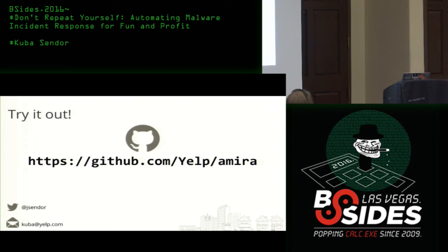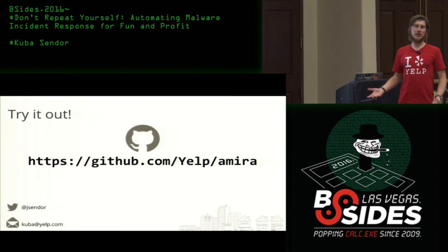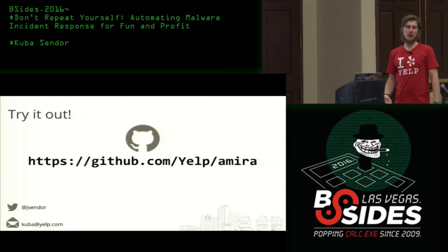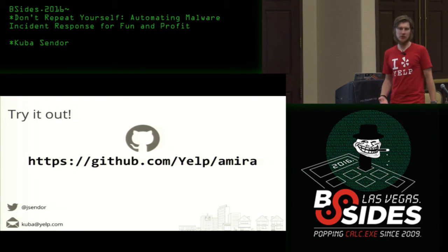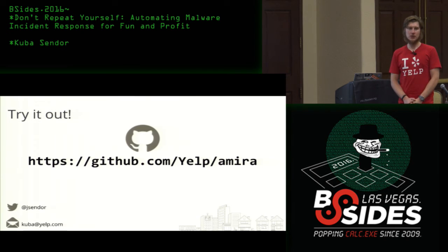What kind of false positive percentage? I'd say it's probably way more than 80%, around this 80-20% rule, right? So I guess some of them will be clearly false positive. Some of them will be like, oh, it is a threat, but it's not applicable for this particular machine. And Amira basically helps us to figure this out, because even for certain threats that are, for instance, in our endpoint monitoring, say, Windows only, we'll still get the alert, and then we'll have to figure out, is it seriously Windows only? For instance, some browser extensions don't really relate to any system, so that's how we can also analyze it.